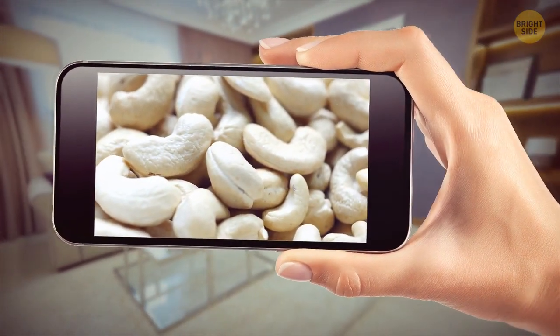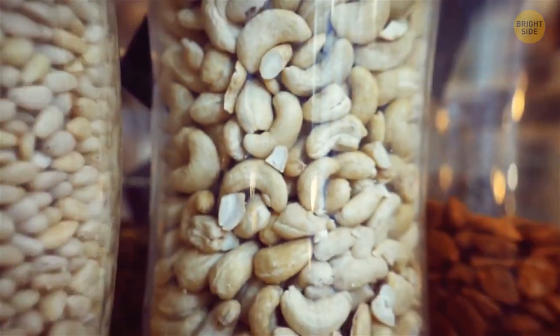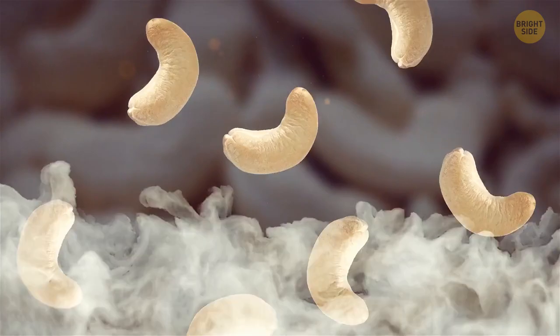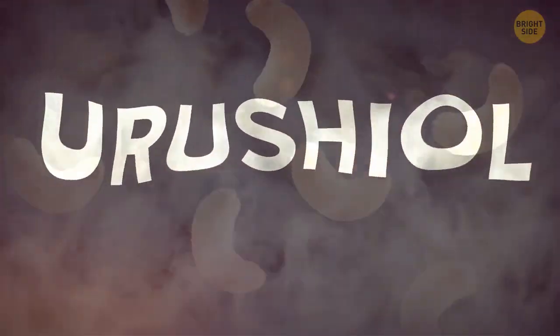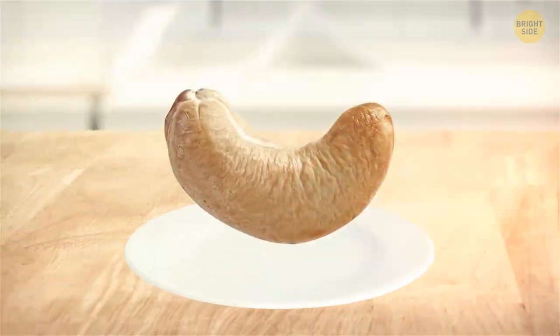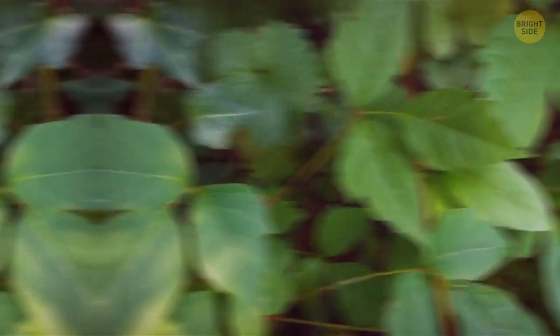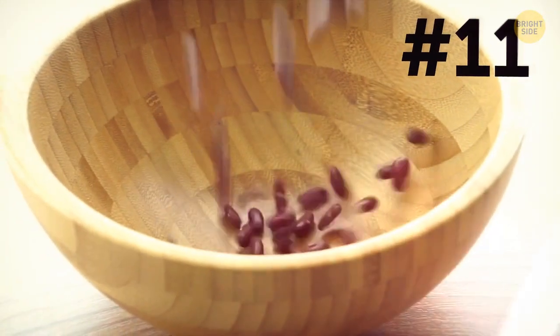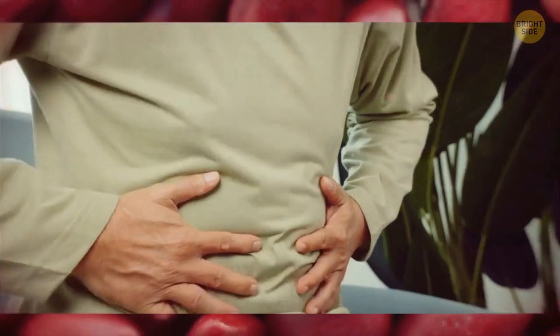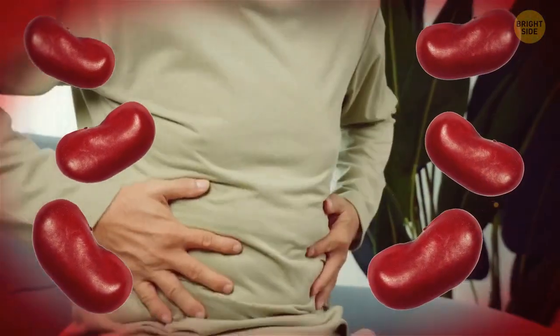Cashews can also be very risky to eat when they're raw. You probably get cashews from stores with raw cashew labels, but they aren't 100% raw — before they find their spots on the shelves, they're processed with steam to remove a toxin called urushiol. Cashew shells contain this toxin. What would happen if you ate these nuts raw? A dangerous allergic reaction, especially if you have a sensitivity to poison ivy. Raw kidney beans are risky too — they contain a toxin called lectin, which can give you stomach aches and other digestion-related issues.